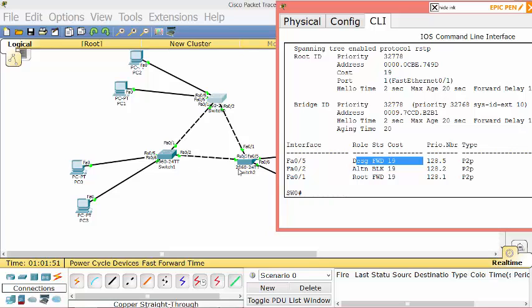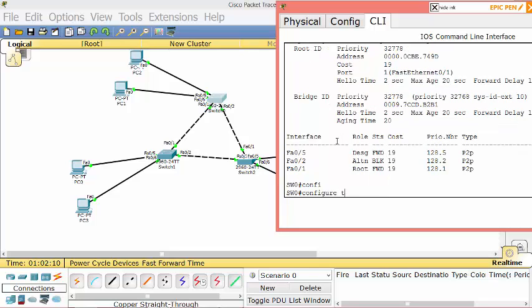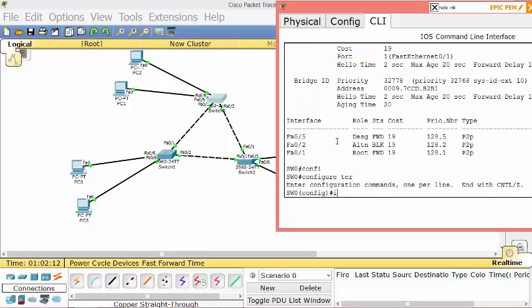Now I'll do the same thing. I'll go to 0/1 and block that. I will see how much time it takes for 0/2 to come up. Presently it's in the blocking state. Okay, fine. I'll go to the configuration mode, interface FastEthernet 0/1.